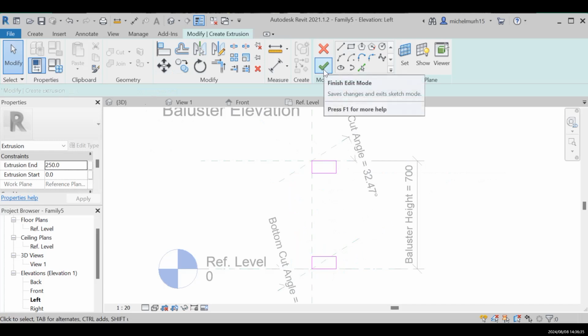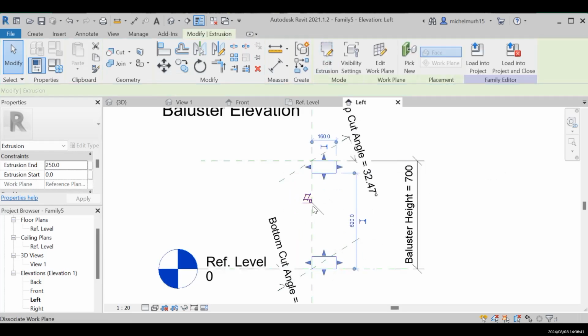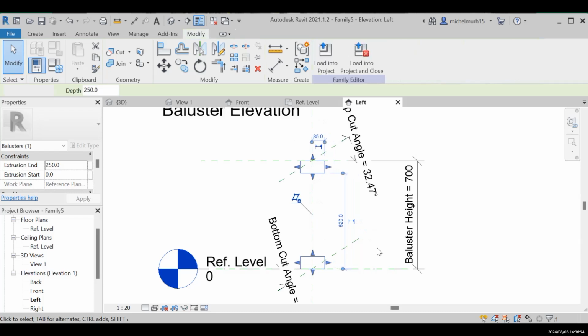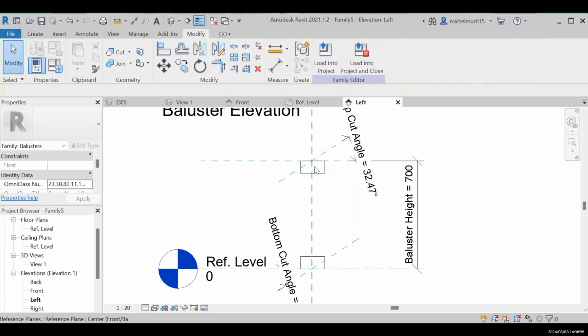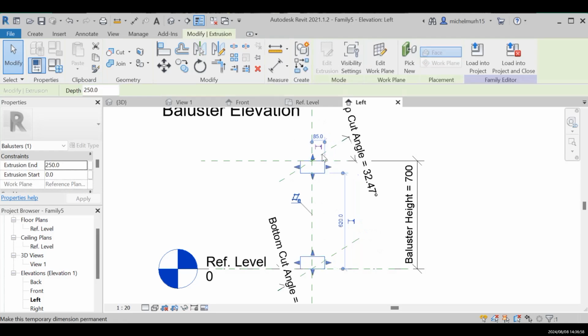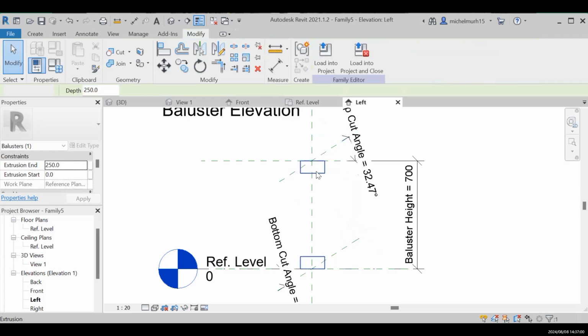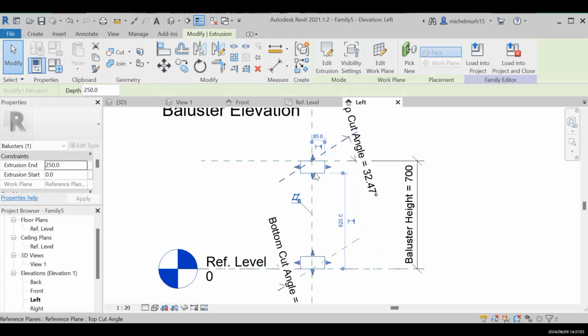You have to make sure that you accept your design. Just click on finish, right? And you can try to adjust this shape to be in the middle of this axis here. Just push your design until the middle. Okay, so this should be our middle, right? So this is 85, this is 85, and this is 85. This should be the same, right?